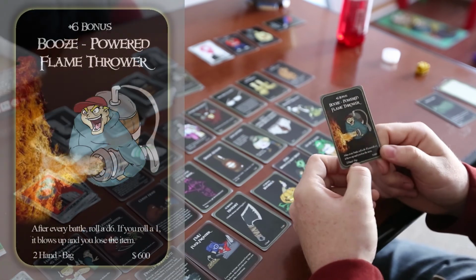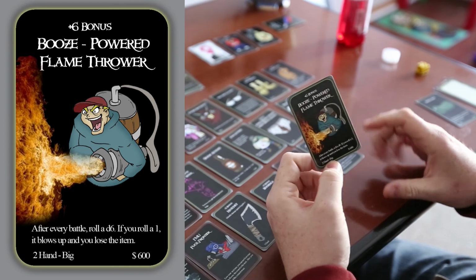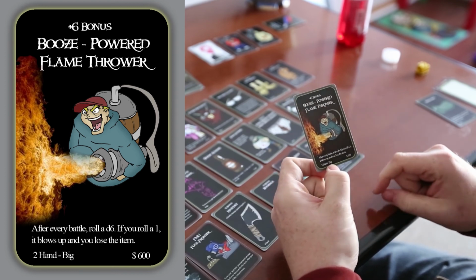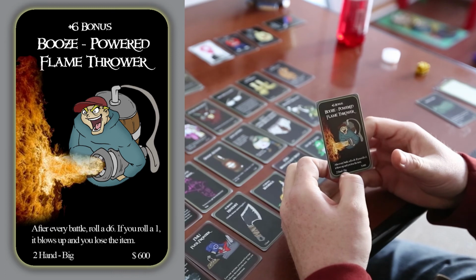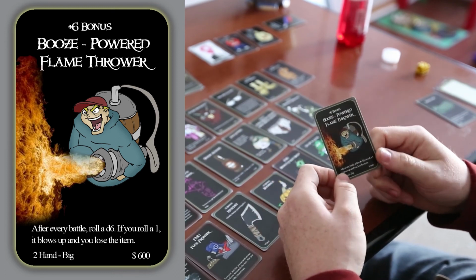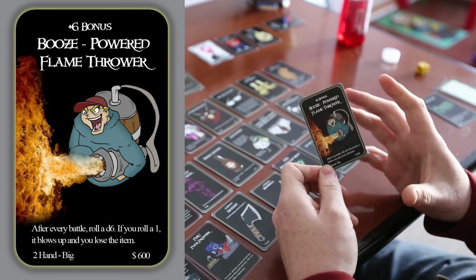The big item. You can only have one big item in play at any time, unless you have a specific card that allows you to have more than one big item. Now, the big items usually grant you really cool, fun bonuses, or they're just fucking fun cards. This is the booze-powered flamethrower. It is a +6 combat bonus. Now, that's awesome.